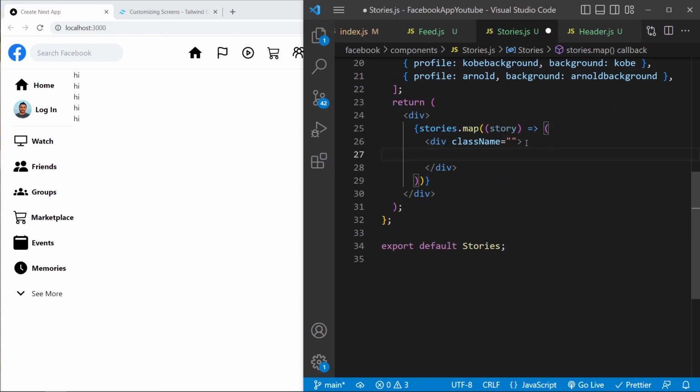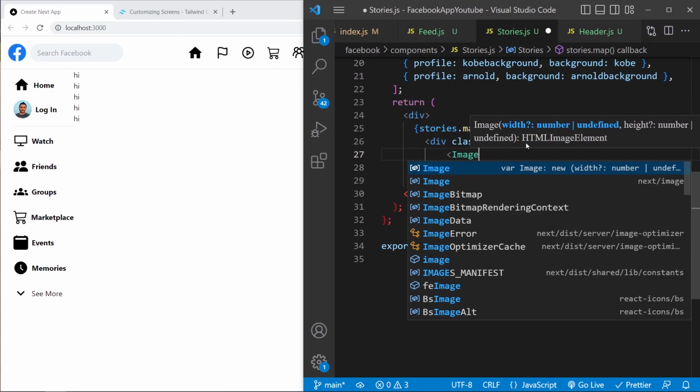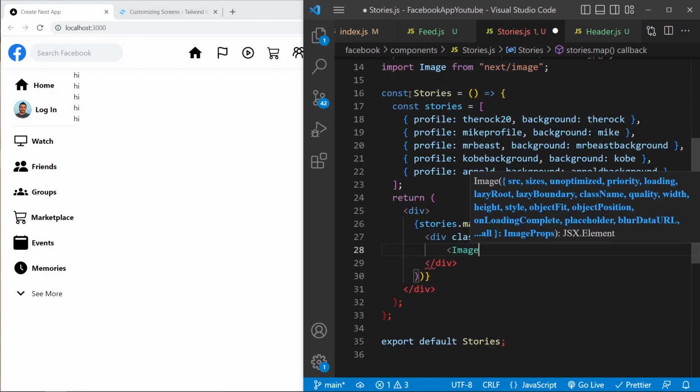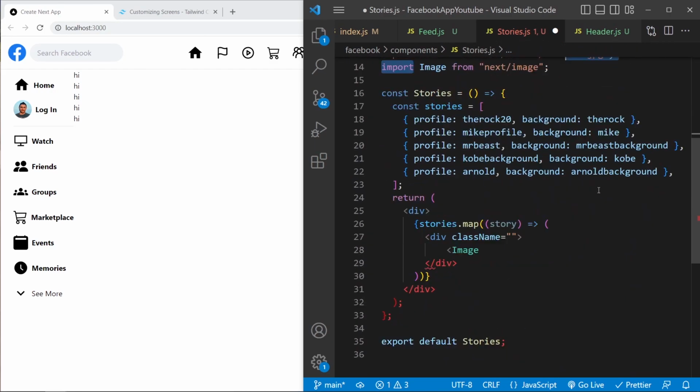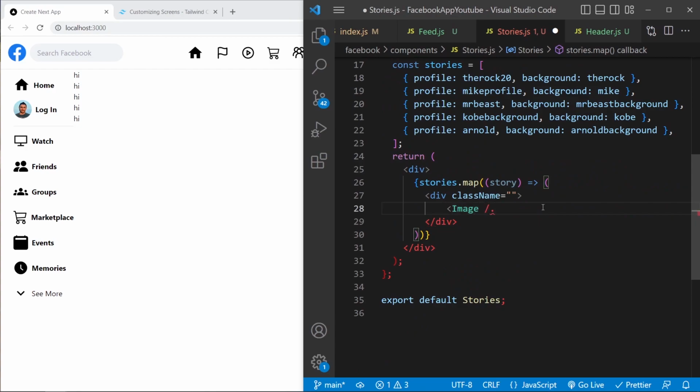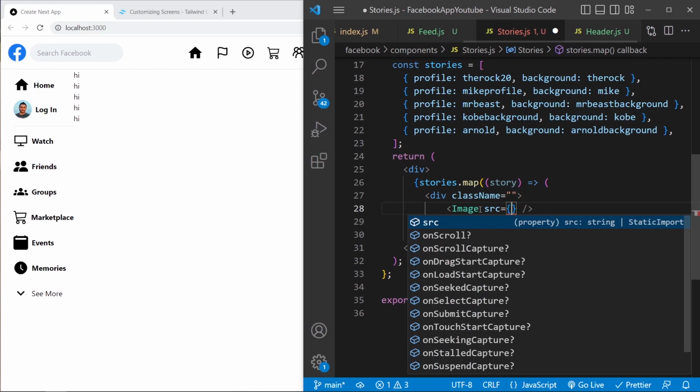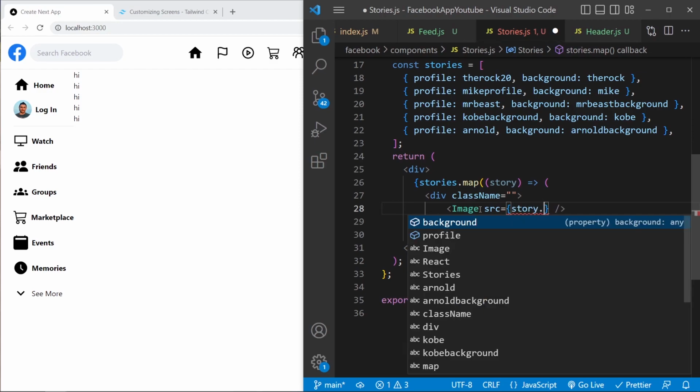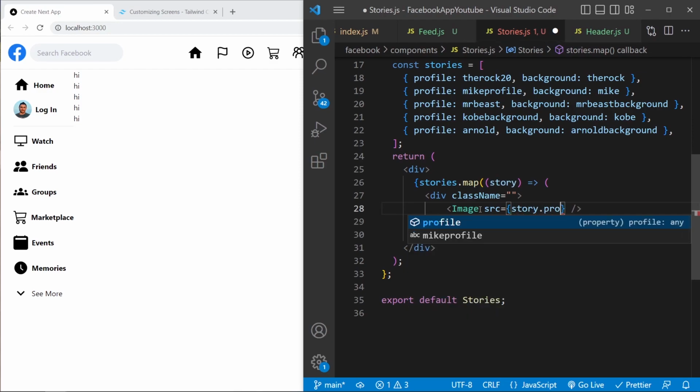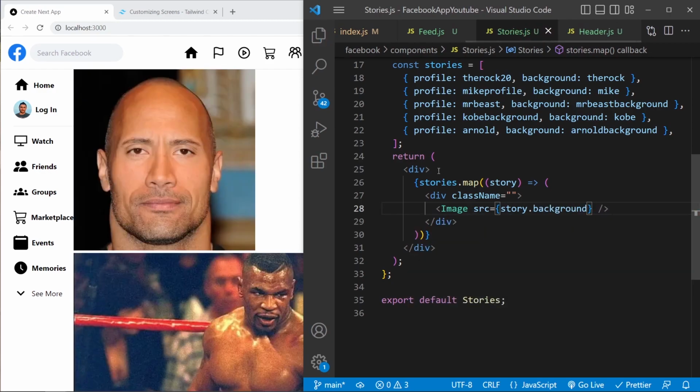Now to add the pictures, I'm gonna create first an image. So an image from Next.js. Make sure you import the image from next/image, and let's say source is going to be story dot profile, no, background. Let's save this.